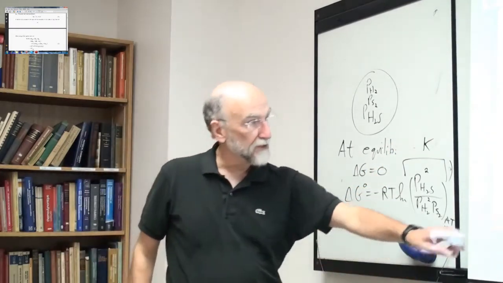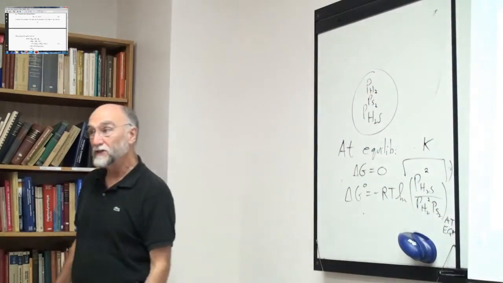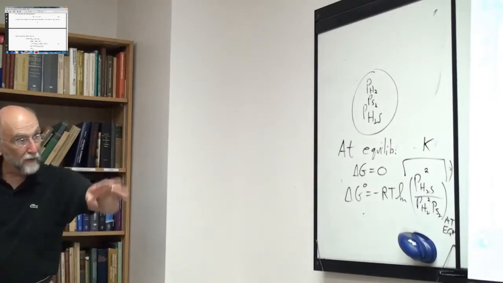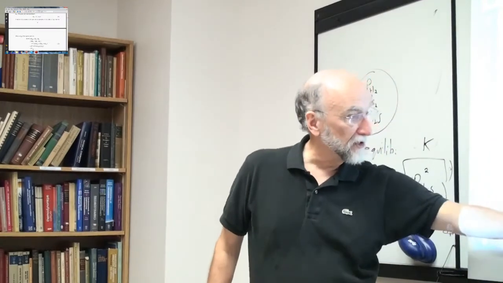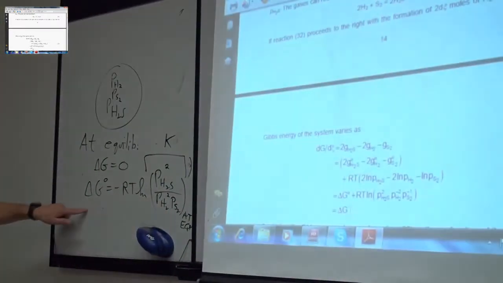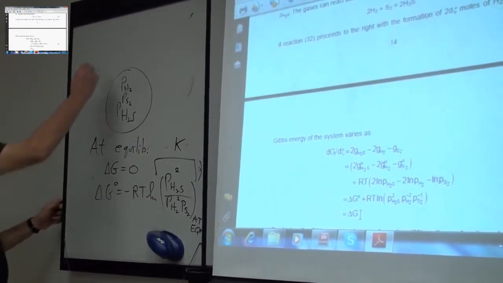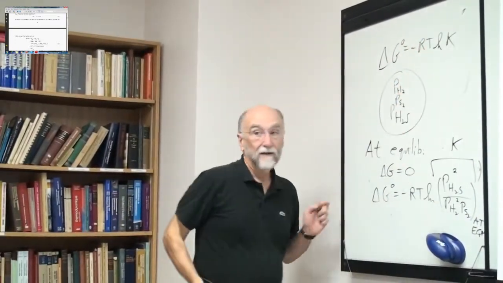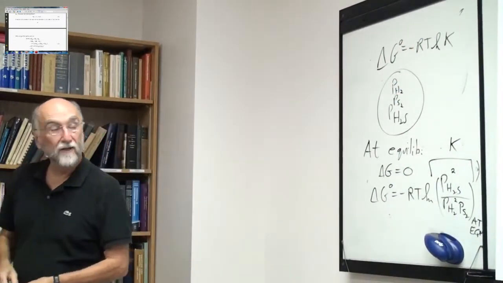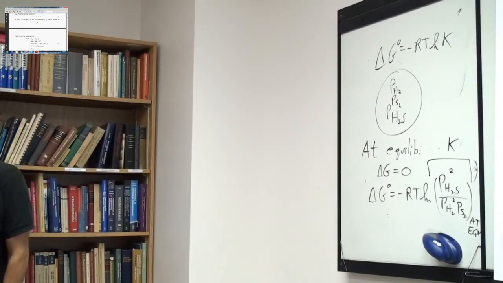This ratio that's in here in general is not the equilibrium constant. That's just whatever non-equilibrium pressures you happen to have at the moment. When this ratio of pressures is such that delta G equals 0, then this equation is true, and then this ratio is called the equilibrium constant. So we end up with the famous equation, delta G0 is minus RT log equilibrium constant, and people will then say that delta G0 is the Gibbs energy change at equilibrium, which is wrong. Delta G0 is the Gibbs energy change from the standard state.